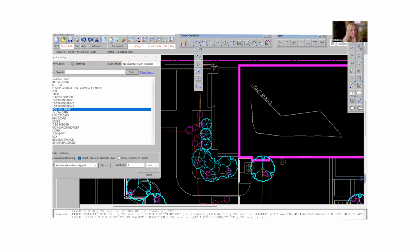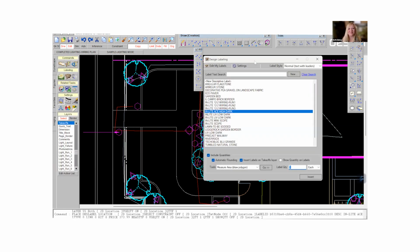So in here, I've done a little bit of homework before we came on today. I've added some actual lines. So if you haven't used this tool before, this will come up blank. You're going to enter all this in yourself. So you can put in pavers that you use all the time. Any of your hardscape things that you're using all the time, you could be entering them into here instead of typing them over in your text label at the top in your draw toolbox.